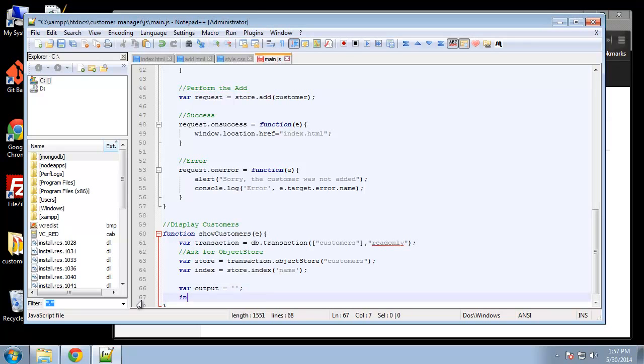Now what we're going to do is use that index variable to use the openCursor method. So openCursor.onsuccess equals function.